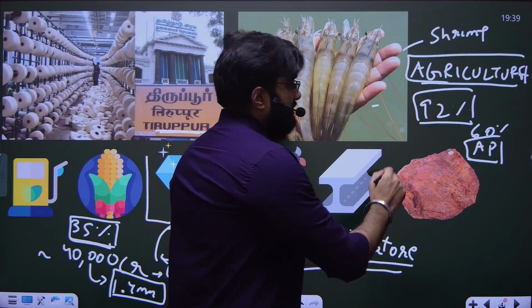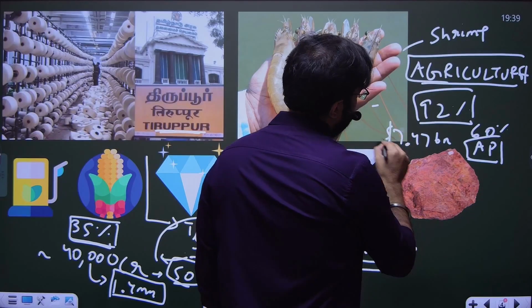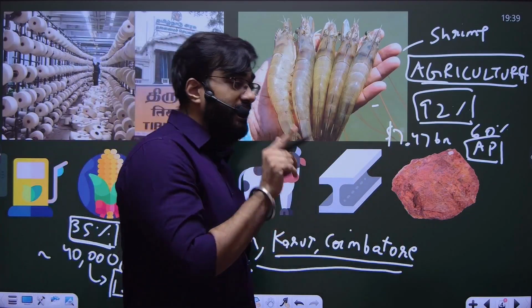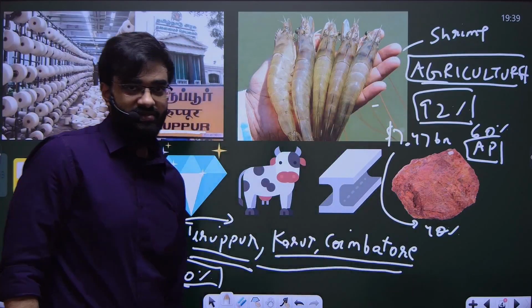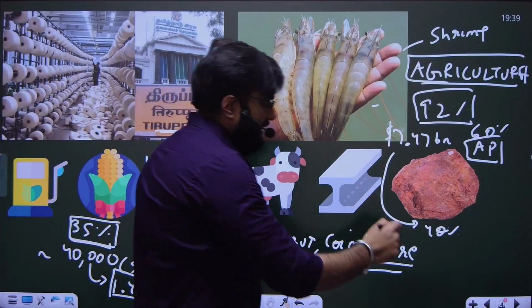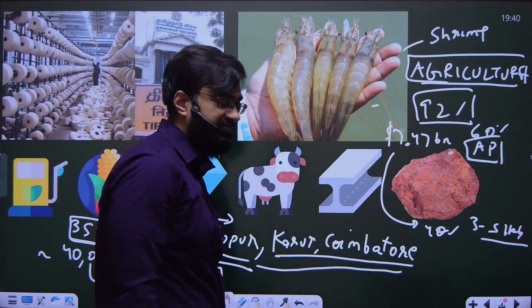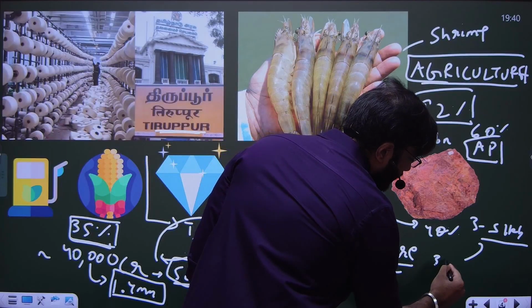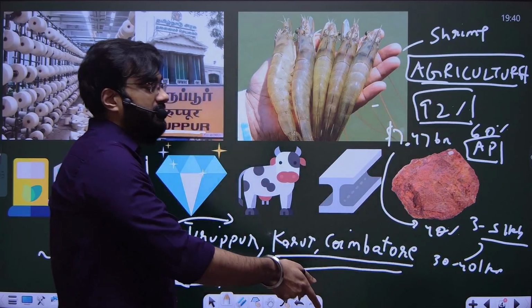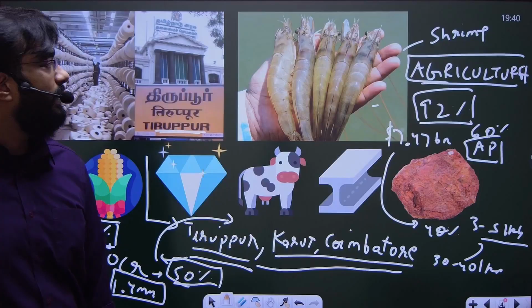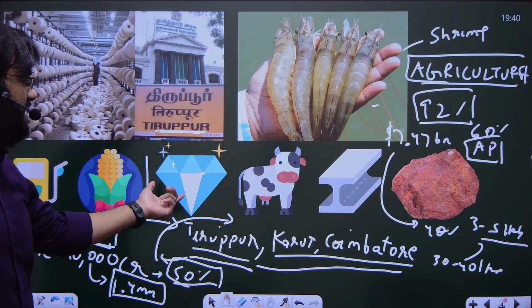And total exports are $7.47 billion of shrimp produce from India, and 40% of these exports go to the US. So again 50%. In this, around 3 to 5 lakh aqua farmers are going to be affected, and further 30 to 40 lakh employees who are directly or indirectly associated with this job are going to get affected. Okay. So these are some of the recent examples.